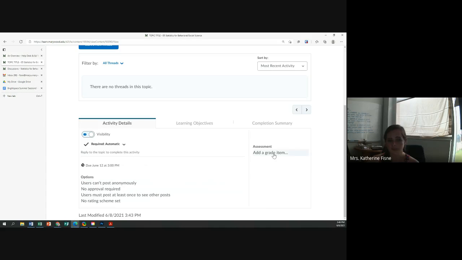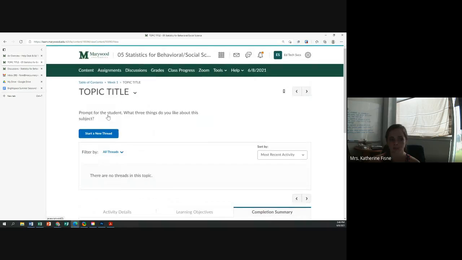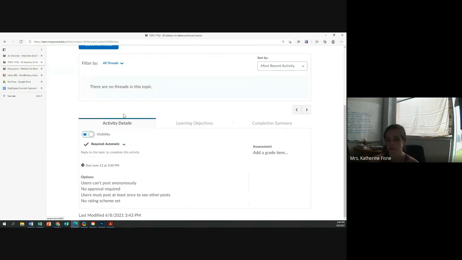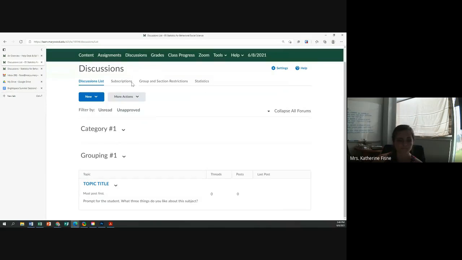The other thing that we can do here is add the grade item. So if I did want to assess that, we could go through that. Remember, grades are discussed in more detail in week 4. But once again, you also have a completion summary here, so you can kind of see who has done what. All right. Now, the one thing that we were still missing from this page and everything was those lock, unlock dates. So if you wanted to add those lock, unlock dates, you would have to go to the discussion page directly. All right. You can see here's the forums that we made.